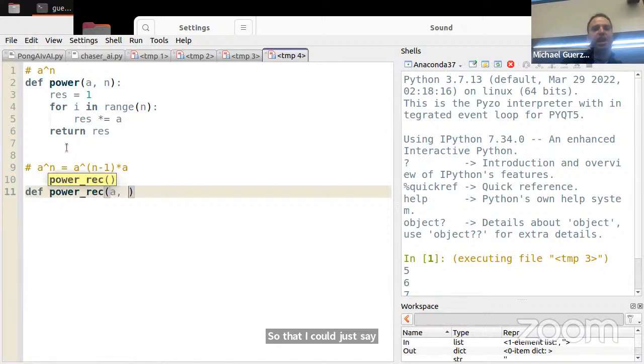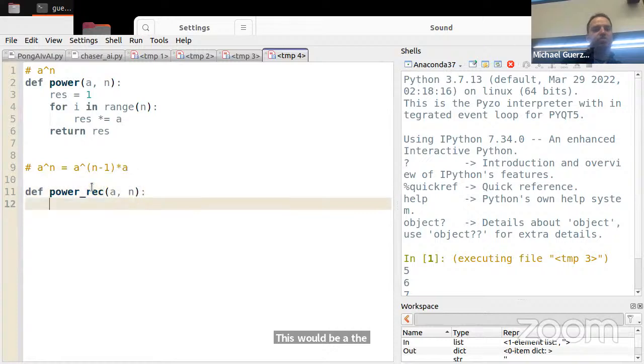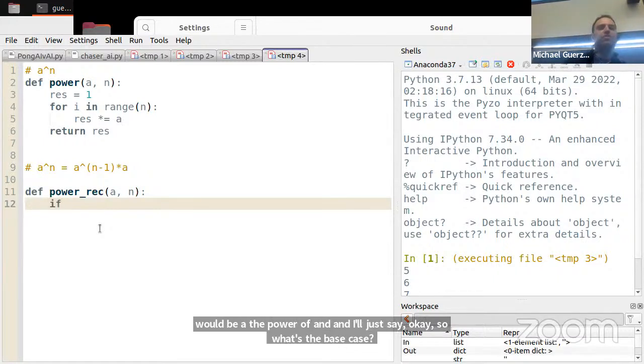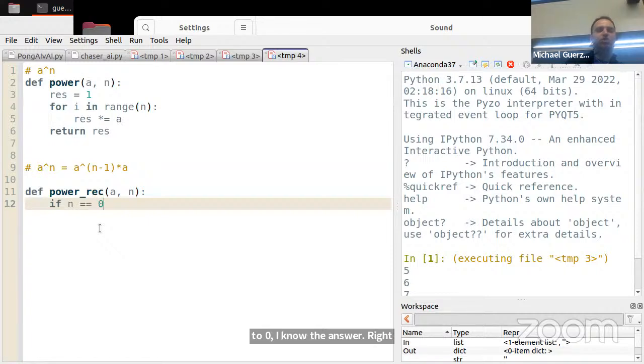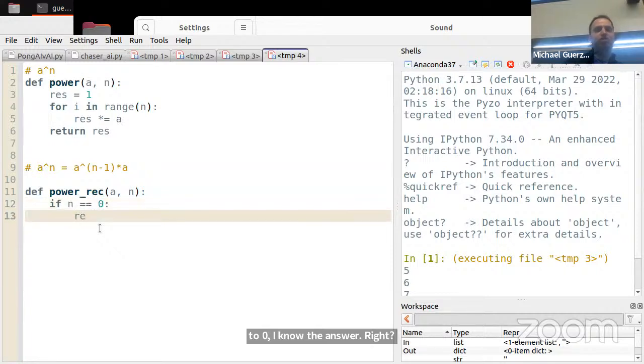So this would be a to the power of n, and I'll ask, what's the base case? Well, that's the simple situation. If n is equal to 0, I know the answer. So if n is equal to 0, I'll just return 1.